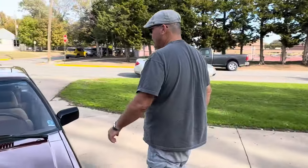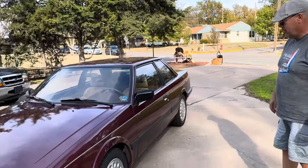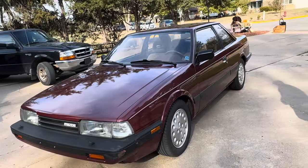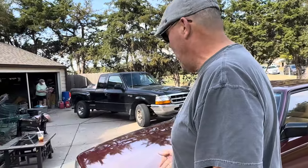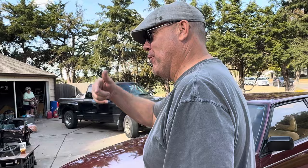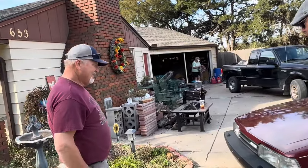What do you think of this thing? It's neat. I can't think of the last time I've seen one. What's funny is, I graduated in '87, so it's kind of my era. Then I went to the Army for 2 years, came out, went to Wichita State, and started working at a salvage yard, Foreign Cars Unlimited in Wichita. I don't know if you ever heard of it. They've been around since the 70s.